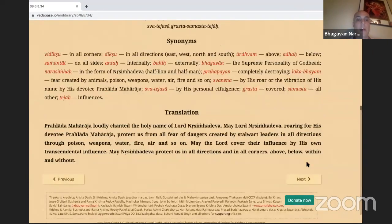34. Prahlad Maharaj loudly chanted the holy name of Lord Nrsingadev. May Lord Nrsingadev, roaring for his devotee Prahlad Maharaj, protect us from all fear of dangers created by stalwart leaders in all directions through poison, weapons, water, fire, air, and so on. May the Lord cover their influence by his own transcendental influence. May Lord Nrsingadev protect us in all directions and in all corners, above, below, within, and without.